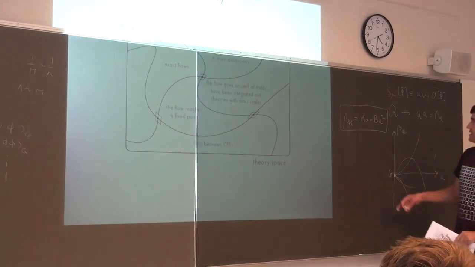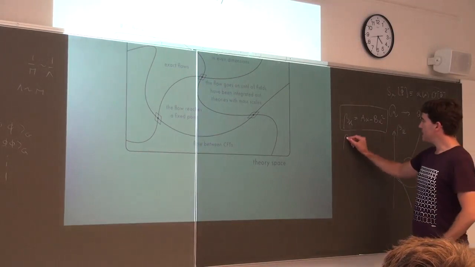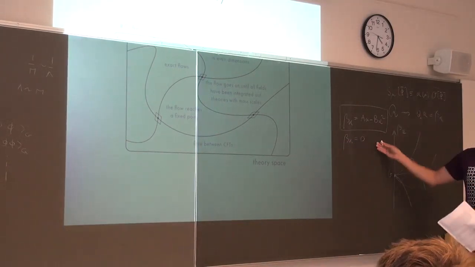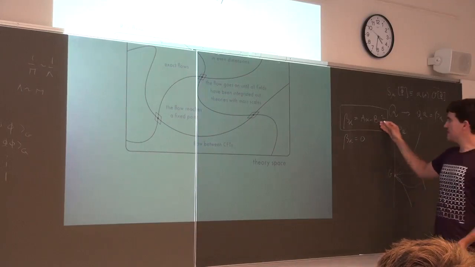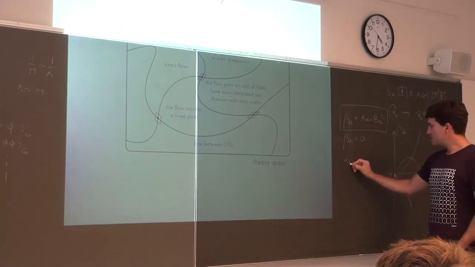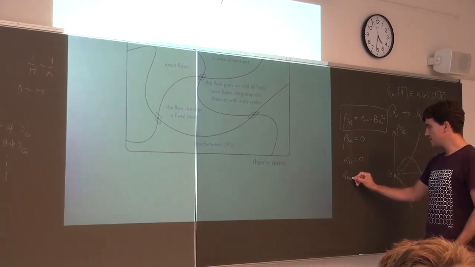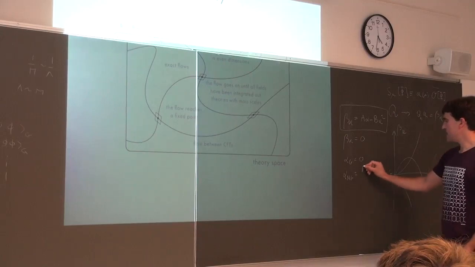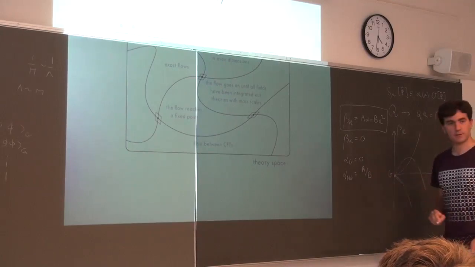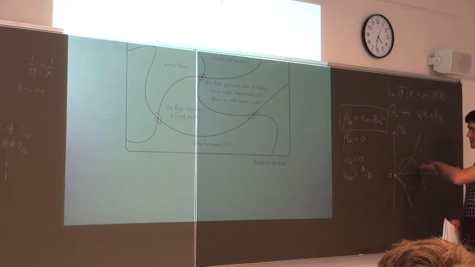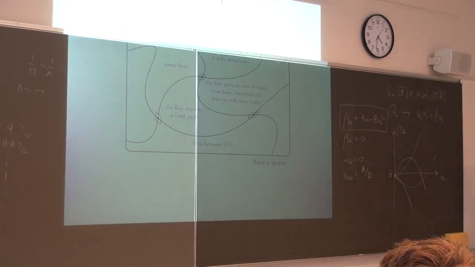And obviously, if now I look for a fixed point, when I am at the level of the beta function specified by this simple condition, and if I apply it here, I find that there is alpha Gaussian, which is just zero, and then there is alpha non-Gaussian, okay, which is A over B. Now, depending on the sign of A and B, I will be in one of these cases, okay?